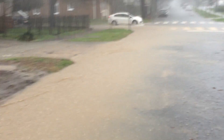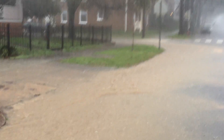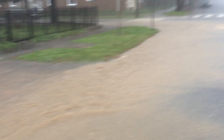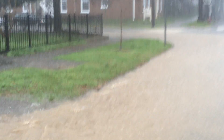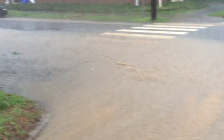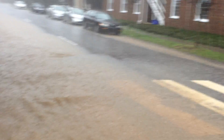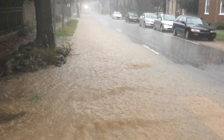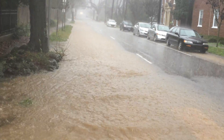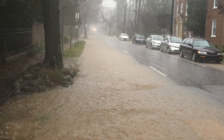I'm not sure what I would estimate for the flow of this — maybe I'll have to talk to some more experienced hydrologists. But you can see we've got a significant runoff problem here at Gregson Street, which is one of the main downtown thoroughfares in Durham. Luckily it's December 30th and not as many people are working today. You can see this is all headed toward one drop inlet along Gregson Street to the north.